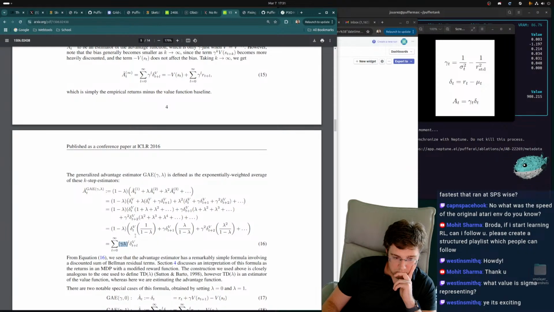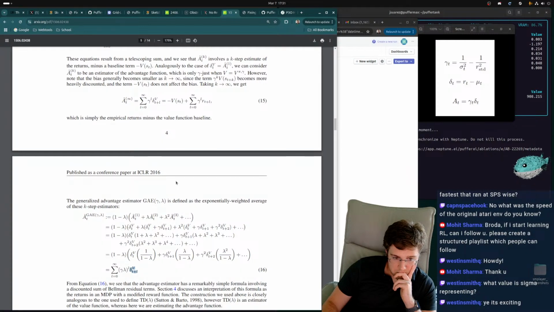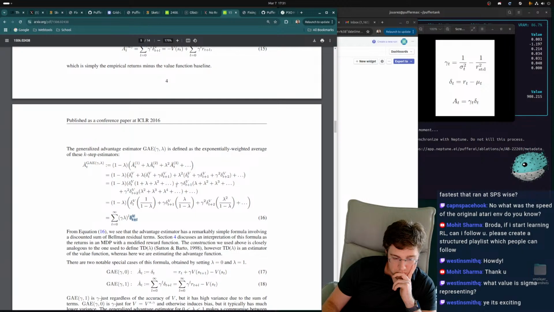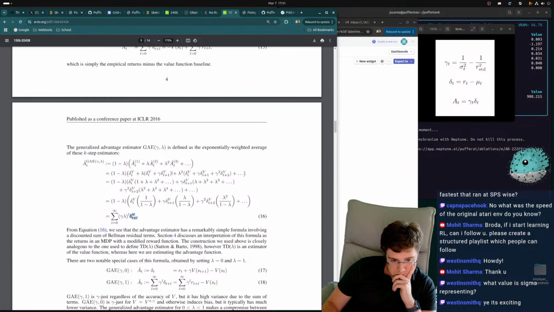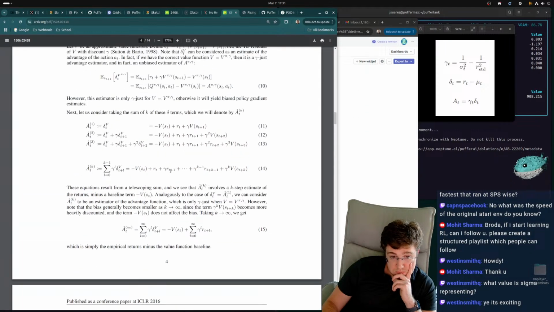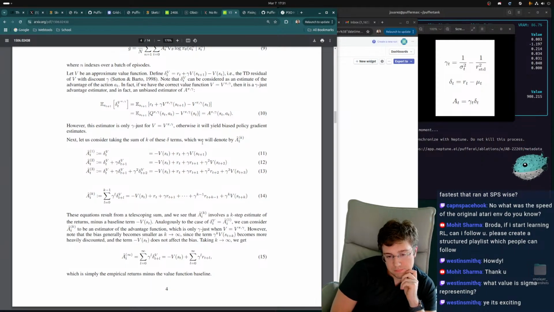gamma lambda to the L, sigma v. This is guaranteed to be 0 pretty much.